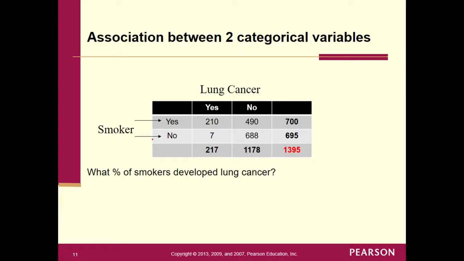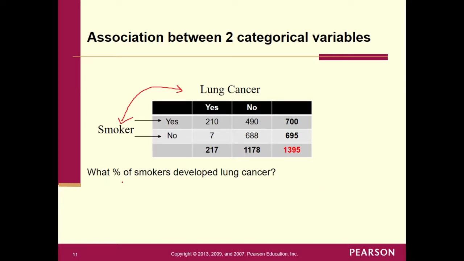So what's going to happen is that for homework and for the exams, we kind of lead you down to the correct way of analyzing this, okay? Ultimately, what are we trying to do? We're trying to figure out if there's an association between these two variables, lung cancer and smoking, okay? We're going to basically lead you down the path to answer certain questions, and based upon those answers, you should be able to answer then, are these things associated or not, okay?